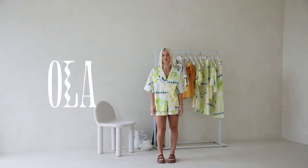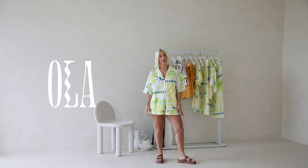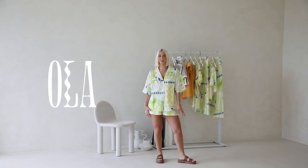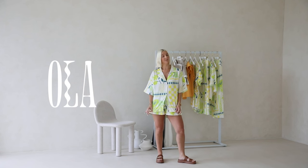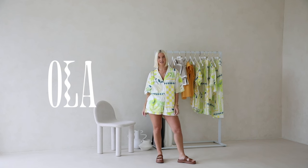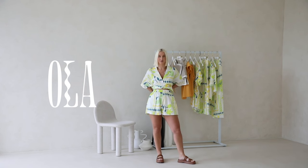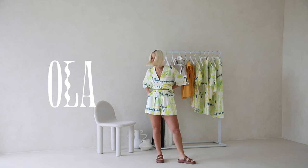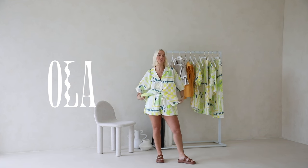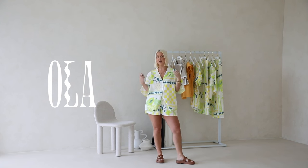This is the Siona top and shorts. I'm wearing a size small and would say the fit is fairly standard. We have released this one in many different prints before but decided to bring it back in this print, which is printed on a linen cotton blend to give it that gorgeous summery finish. I really like how this shape shows off the print nicely — it's such an easy print-to-style. This one has an open lapel neckline with a button opening and matching shorts with pockets in the side. We have lined the shorts but left the top unlined. These would be great if you're going to Europe — you could style them open over your bikini or together as the perfect lounge set.